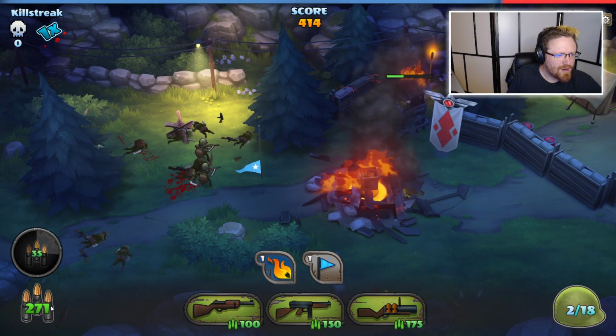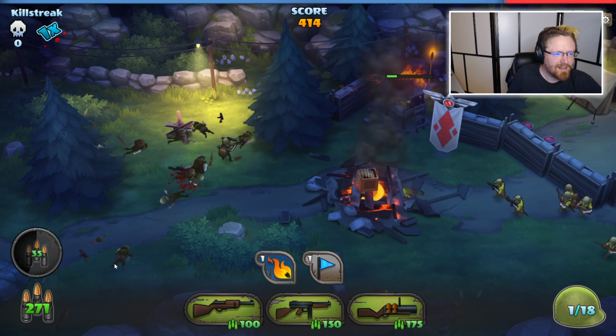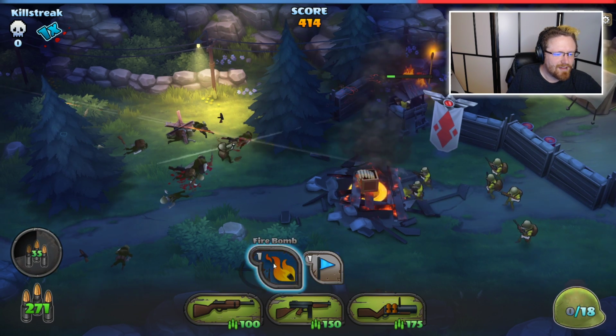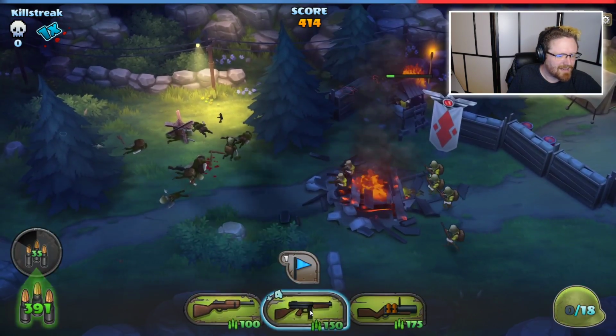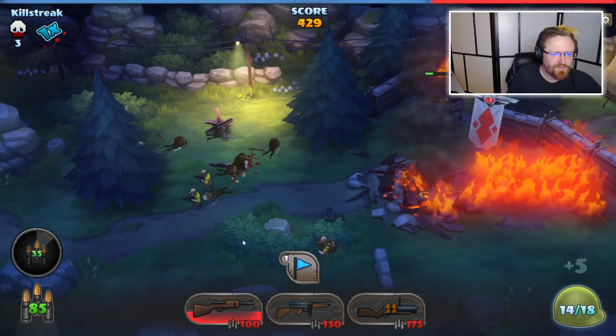So now you notice I'm running low on ammo, which I'll slowly gain on a little trickle here, but since I've sort of blasted out all of my guys, it's starting to be a real restriction.